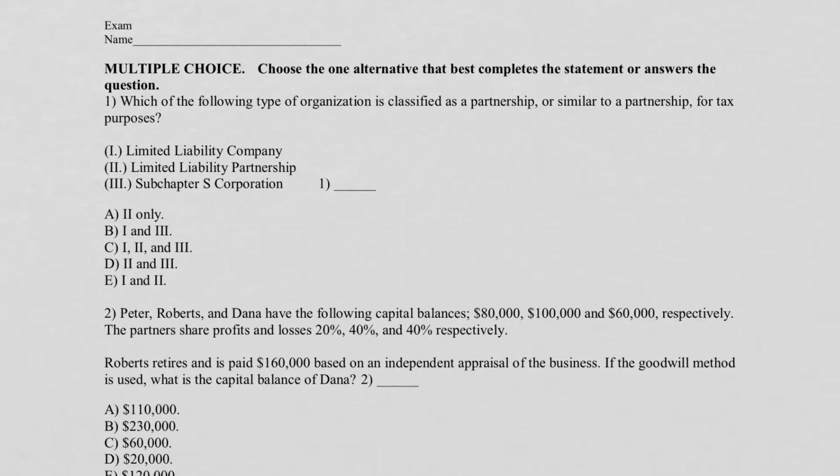Here we go for Chapter 9's homework, otherwise known as 1A or A1. First question is about taxes, which will be covered in the chapter but not necessarily covered in class.